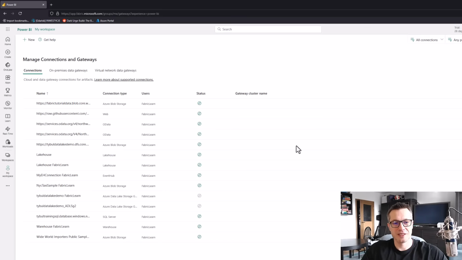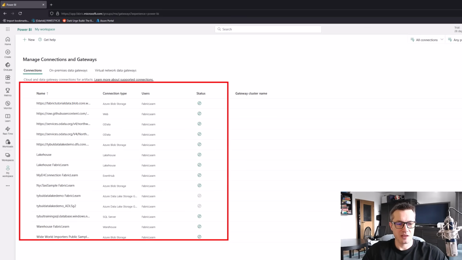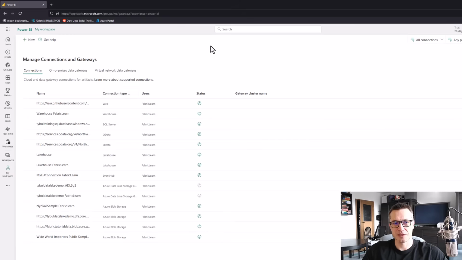And you can see on my screen that I have quite a lot of them of different types. And connection is simple, well, connection, right? Like a linked service in Data Factory. It identifies some item to which you want to connect, either to read or write data.